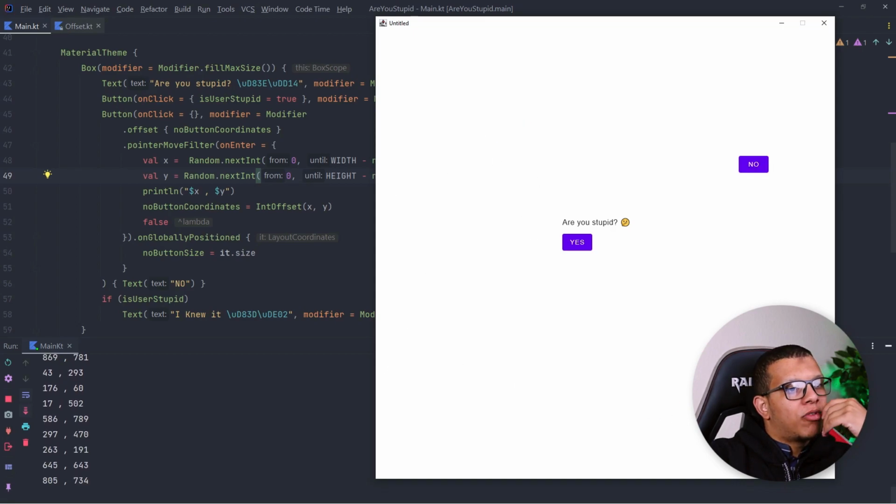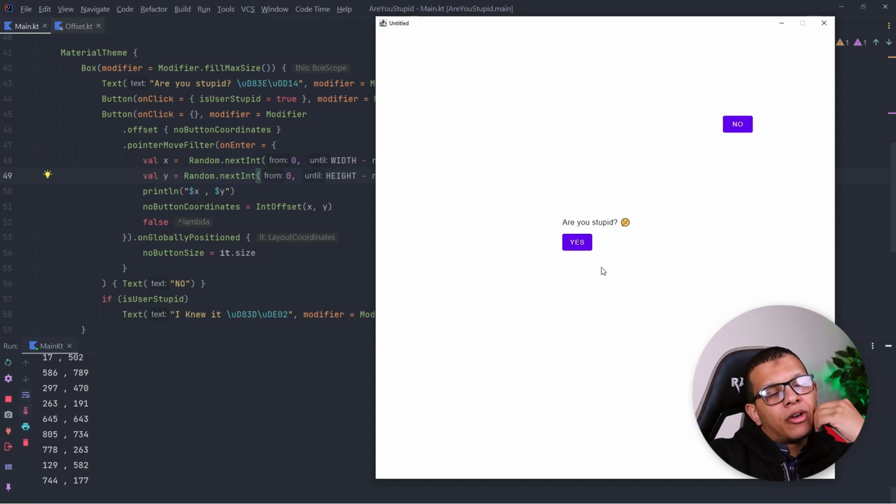As you can see, it is working pretty fine for the moment. The only problem is that this no might get here also. We need to restrict it from here. The way to restrict it from here, we have only two options. We can see the new generated numbers and see if they are here. So basically we can regenerate another number. And that way, maybe we can solve this. But I think it is working fine for the moment.